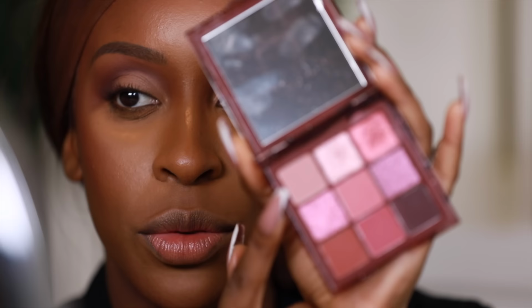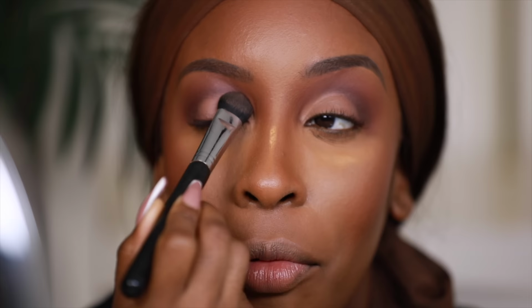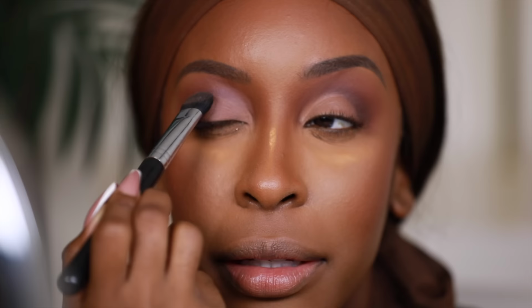So I'm gonna go to the Huda Nudes palette. No, this is the Rich Nude Obsessions palette. I'm gonna take this color right here. It looks very washed out on camera. It's not that at all. And using the same brush that we did for concealer, I'm just gonna flip it over to the clean side and dab, dab, dab a little bit at a time, not too much, and start to concentrate that color right over where we applied the concealer.